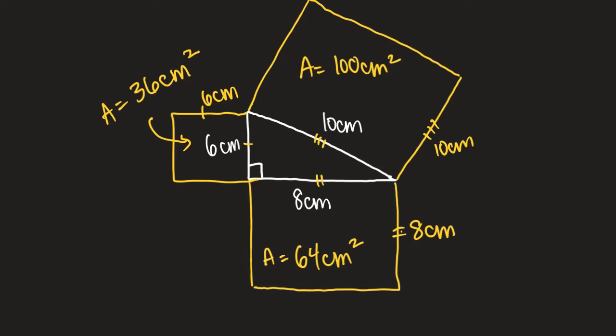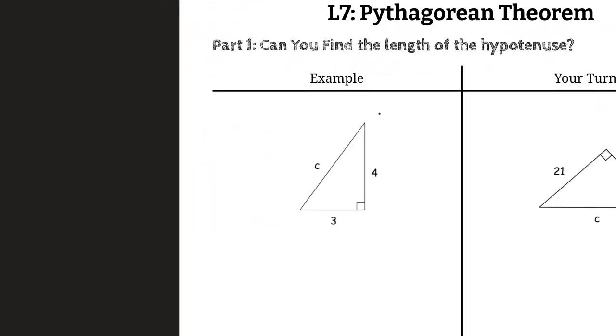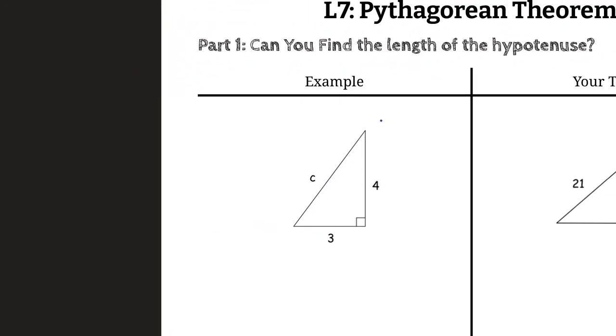How do we actually use this to solve problems? Well, for example, let's say we're trying to find this unknown side of this right angle triangle. And remember, the side that's opposite the right angle, if you look at this little square it's like an arrow pointing to the opposite side, that opposite side is called the hypotenuse, the long side of a right angle triangle. It's always the longest side of the right angle triangle, across from the right angle, right?